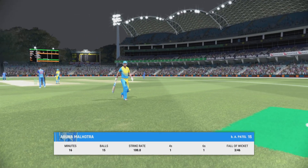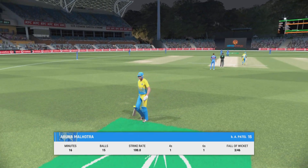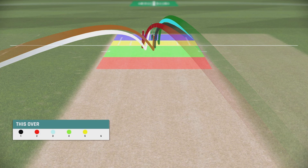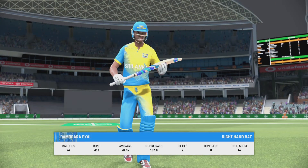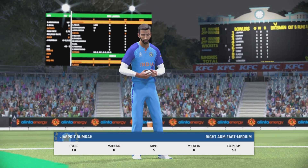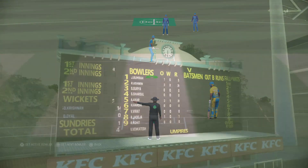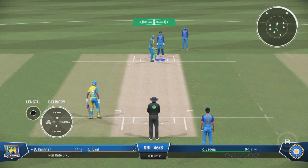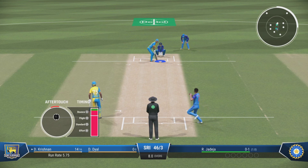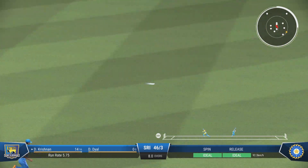It's the sort of dismissal that sees the momentum swing back to the bowler. And with that wicket, the new batter will mark their guard — they just need to rotate the strike early on as they get settled. The right-arm pace bowler is coming into the attack from the city end. Great shot — at least one on offer.